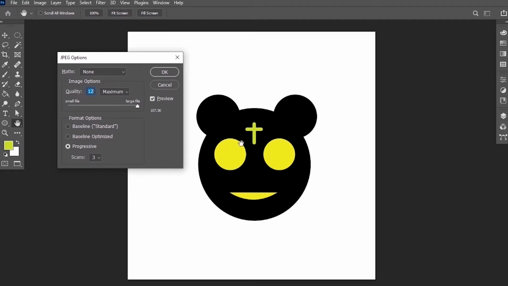Okay, so this is 12 maximum. You can see the file size right here, it does increase. And if I bring it all the way, for example, to 1, you can see the file size decreased by half. So if you want to send a preview to a client or upload your image into the web, saving as .jpeg is a pretty good option.